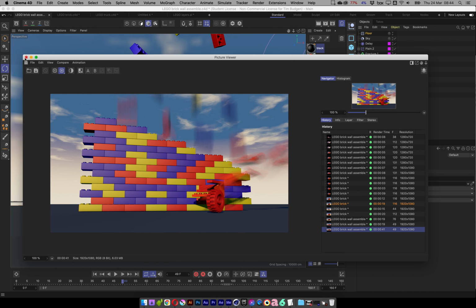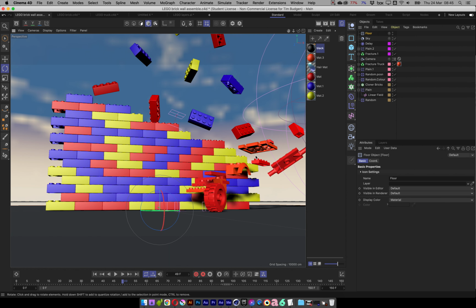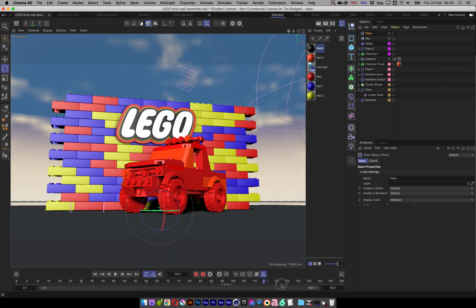Again, I'm using an old Mac laptop, so hopefully with a more modern machine, your render times will be a lot quicker. Also, I'm just using the physical renderer. I know there are other renderers out there, especially GPU ones, that are much quicker. But I'm just using all the standard tools that are built into Cinema 4D. Okay, so I think that's pretty much it. That is ready to render.